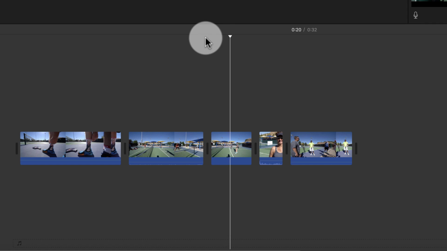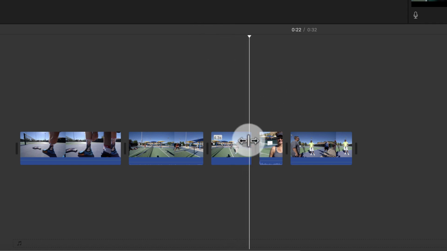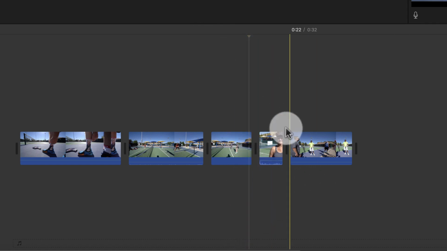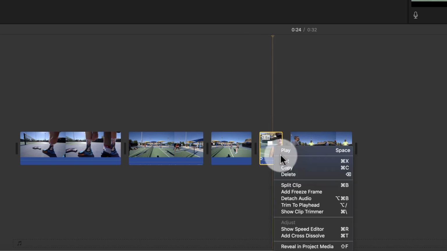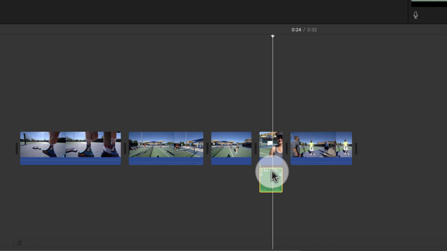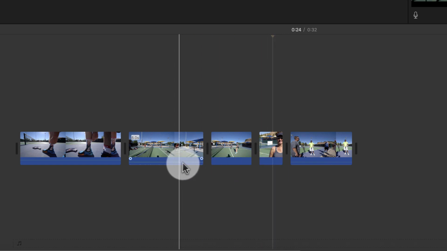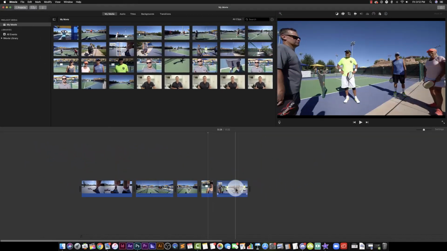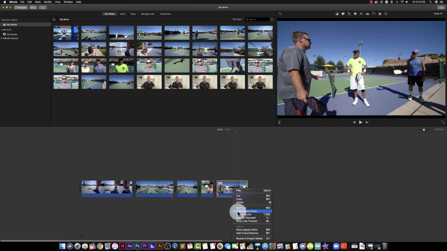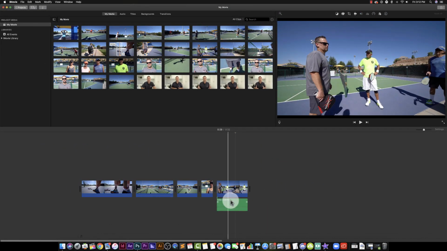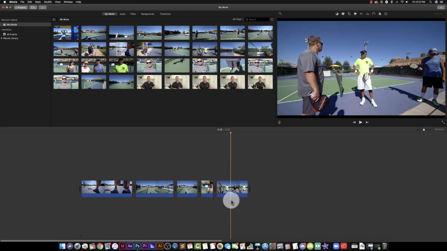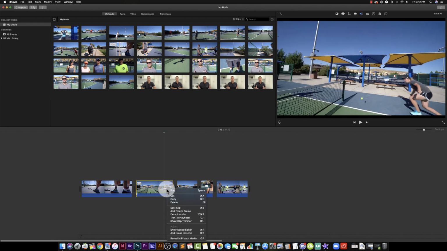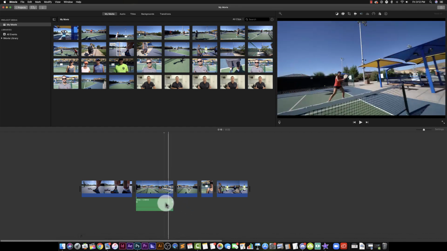So if you know for sure you're not going to be using audio, you can get rid of it this way, just to make sure that when you're done editing your file, you don't hear just a little bit of some noise from a video clip. So we'll go ahead, click on it, right click, detach audio, click on the audio file and delete. Again, click, detach audio, and you can delete.